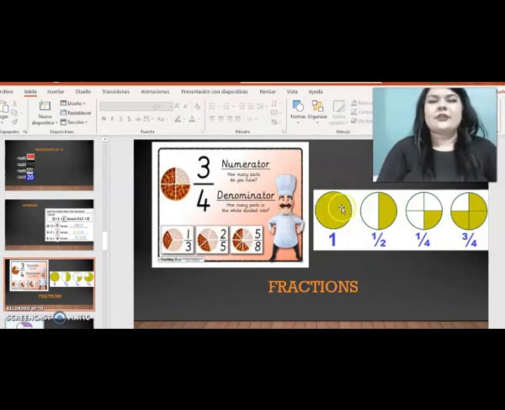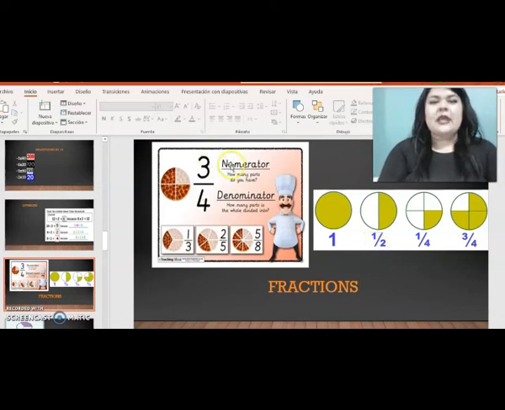Now, when I have the full circle in here, I have 1. But what if I want to divide that circle into equal parts? What is the process and what are the parts of these fractions that I get here? Look at this. This is my circle and I divide the circle into parts, but I just color, or just shade, one part. For that reason, my fraction is 1/2.